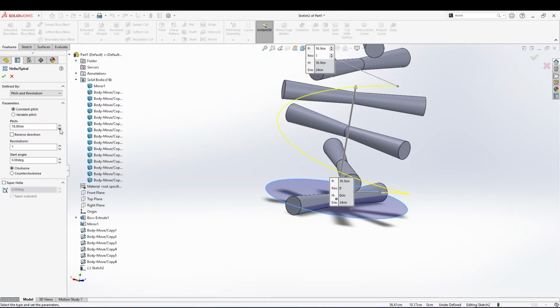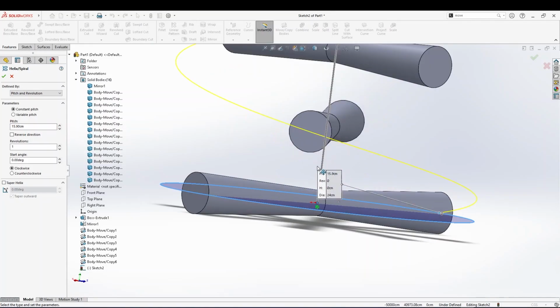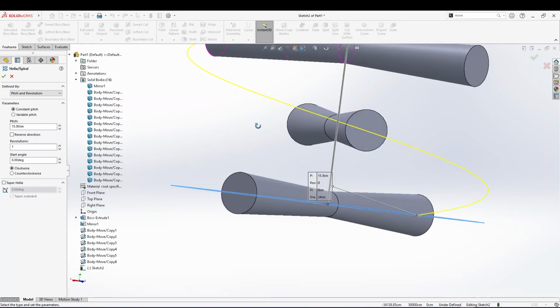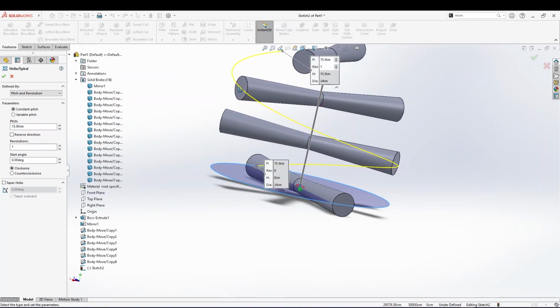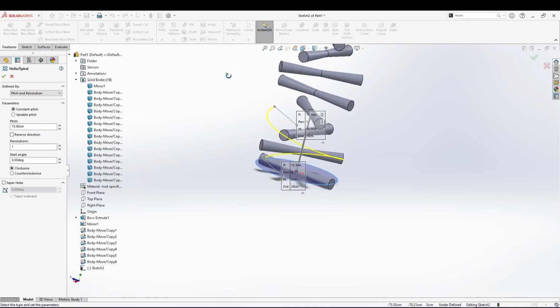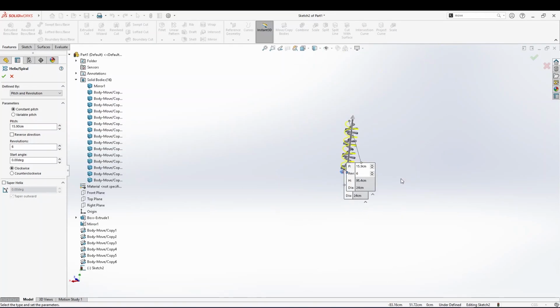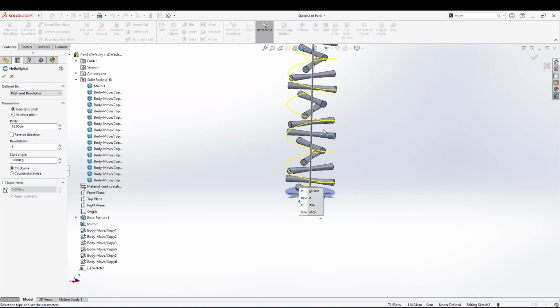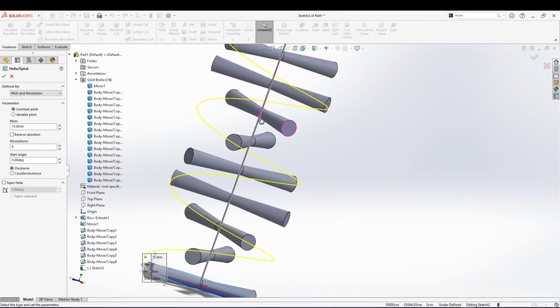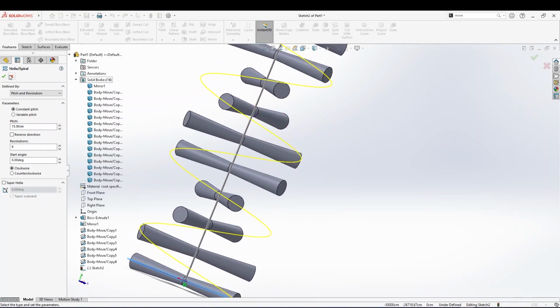Let's just manually adjust it. Let's make it here, maybe 16.9, 15.9. It looks good. When we made 15.9, as you can see, the spiral just goes as we want. The only thing is that there are not enough revolutions of the spiral, and it can be controlled here. Just make more revolutions, just press this arrow. More? Okay, it's enough. So now, as you can see, the spiral goes along these bars, and that's what we wanted from it. Let's apply it.